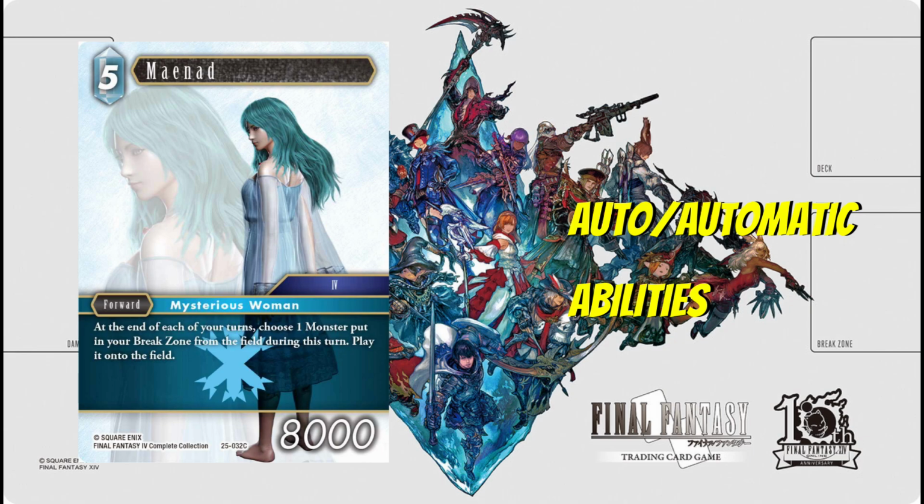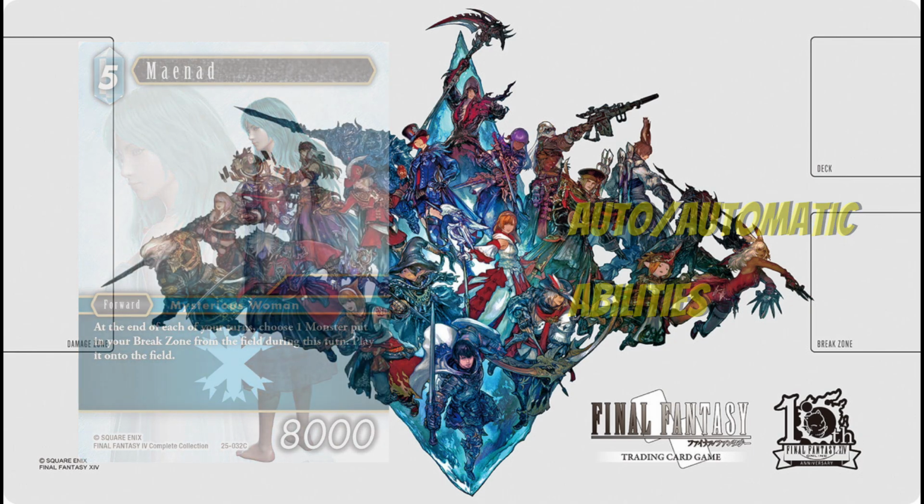So we also have on attack triggers, or when you enter your attack phase. So auto abilities can be triggered by multiple occurrences, but they are automatically triggered. There you go. Auto abilities.